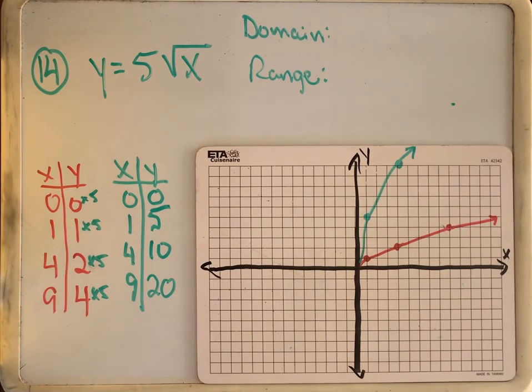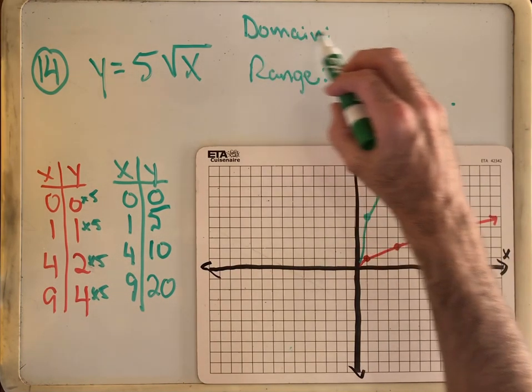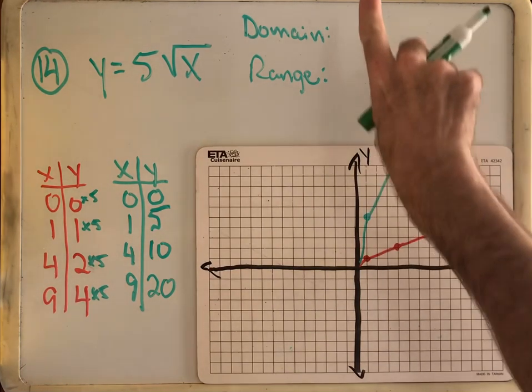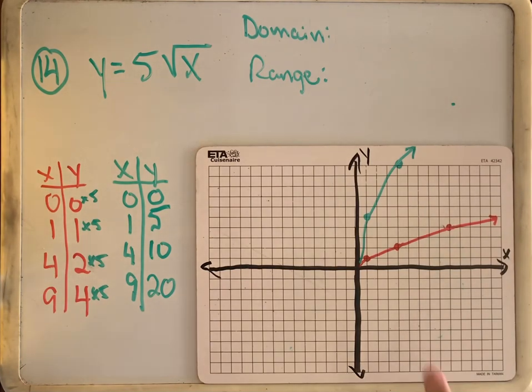Great, so that's the graph, but all they're really asking us is what is the domain and range? In other words, what are all the possible x values? Domain, remember, is all possible x values. So if this graph went on forever, what are all the possible x values? And then the range, we want to know what are all the possible y values. If I keep going this way, the graph keeps going off into the distance. What are all the possible y values? Well, the possibilities are infinite.